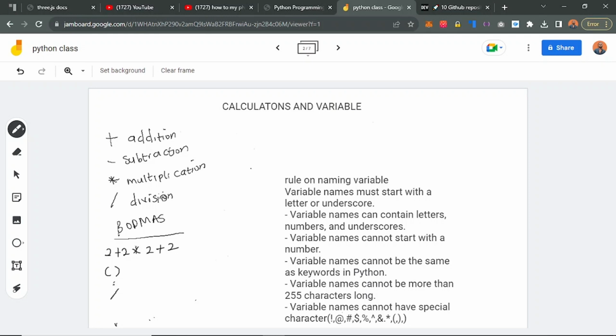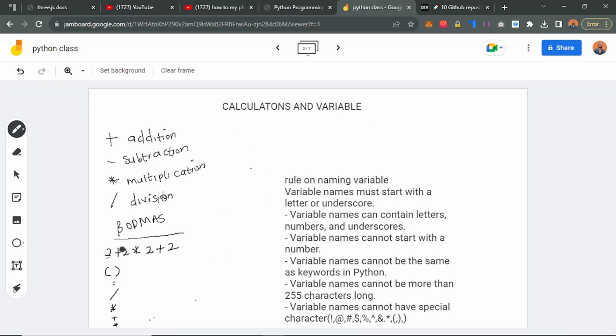Then your division is done next. Then your multiplication is done before addition and subtraction, right? So in this scenario, the multiplication is first done before the addition. That is, this multiplied by this, then we add this, which is 2 times 2, 4, plus 2 gives us 6, plus 2 gives us 8.